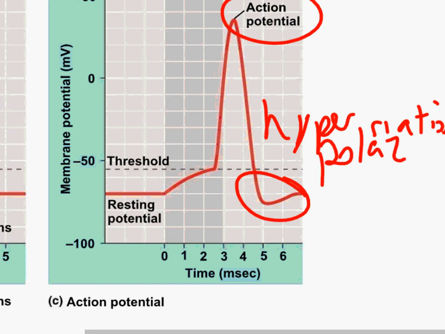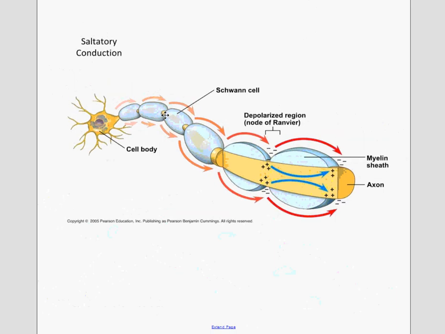A couple other terms associated with this: one is saltatory conduction. Saltatory conduction is the term used to refer to the nerve impulse actually hopping over pieces of myelin sheath. The Schwann cell creates the myelin sheath, and the nerve impulse hops over those sections. The myelin sheath is highly non-polar, and the nerve impulse needs a polar medium — just like a wire needs metal and can't travel through plastic. So in order to avoid traveling through this non-polar substance, it hops between the little nodes called nodes of Ranvier. This is why the nerve impulse can travel so quickly.